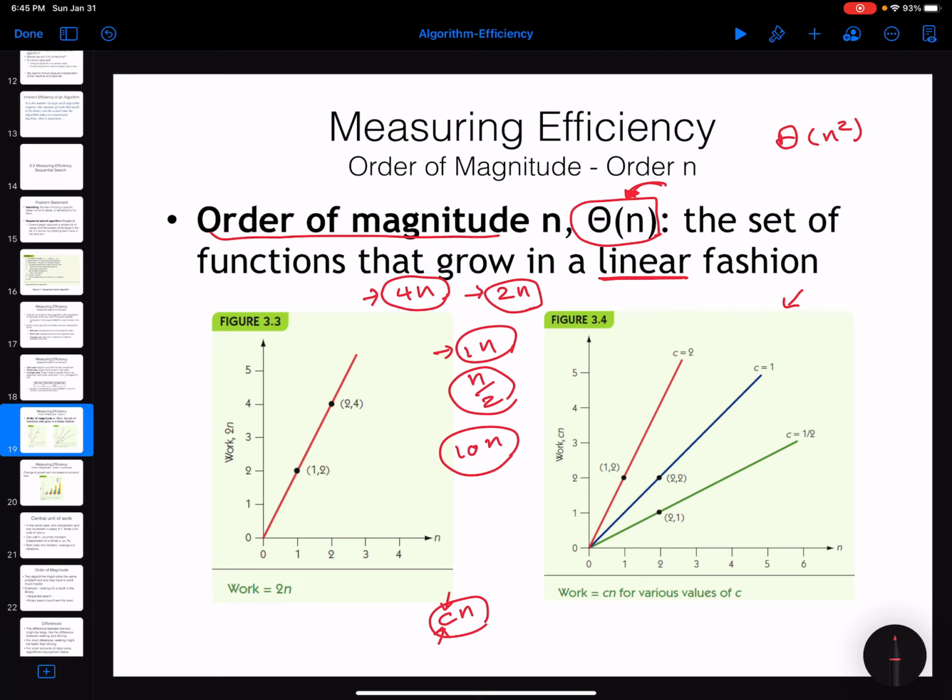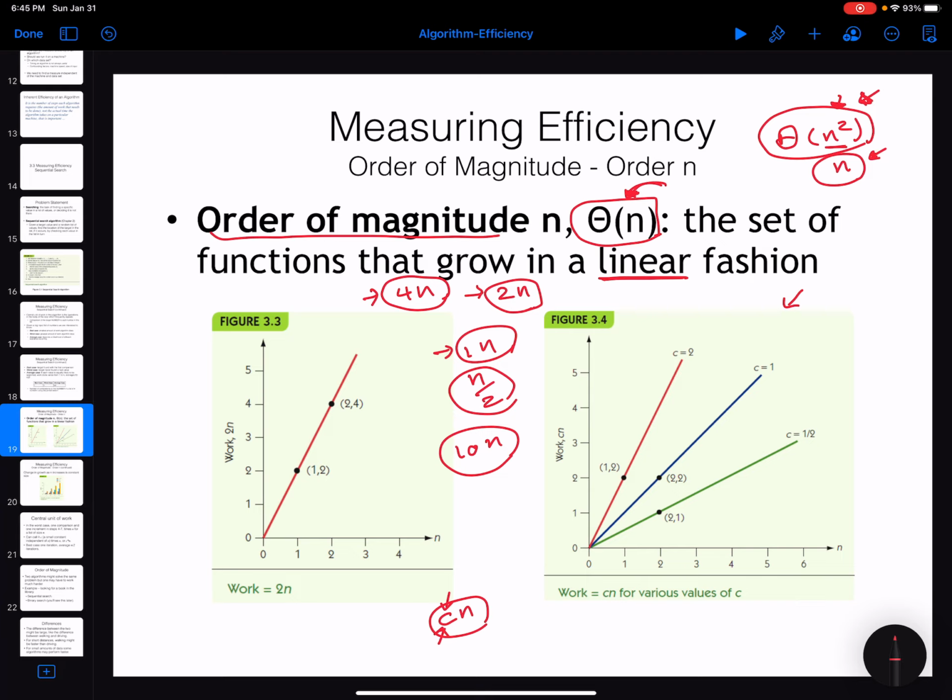Later on in other examples, I will show you some algorithms that will be in order of n power 2. So you can see that there is a big difference between n power 2 and n. This is going to be called a square. This is going to be called linear. So if your algorithm is in order of n power 2, it is going to work in a completely different order than when it is working in linear. I don't want to go into more details here. Later on when I talk about the selection sort, you will see that selection sort is going to be in this order, so that's going to be in a completely different order.